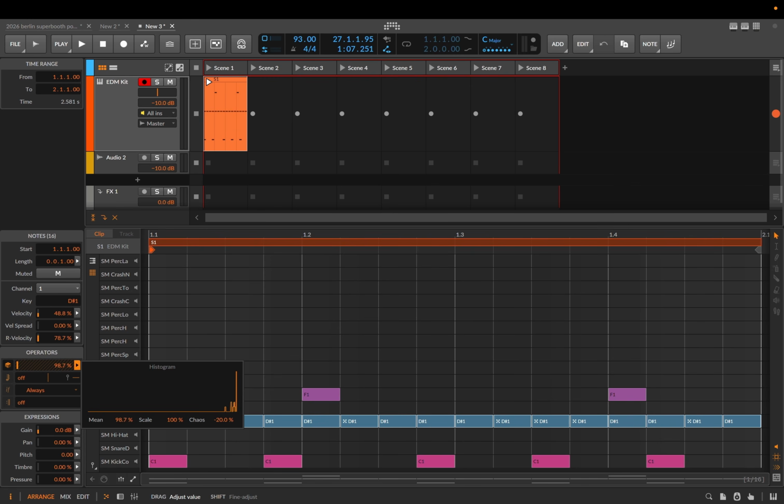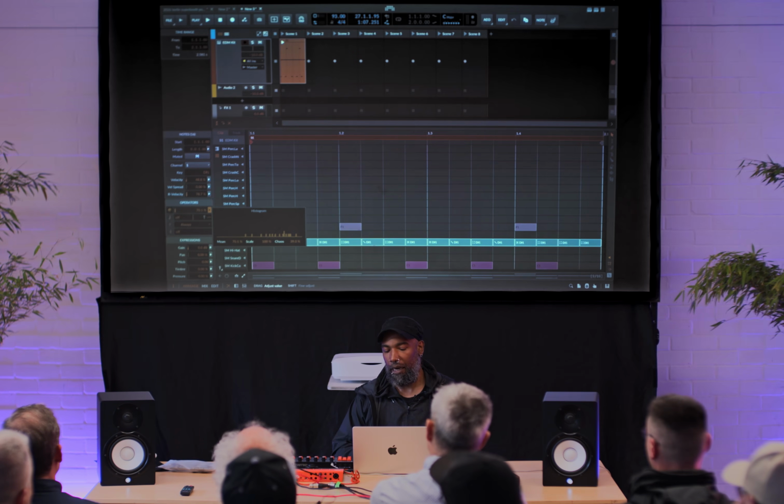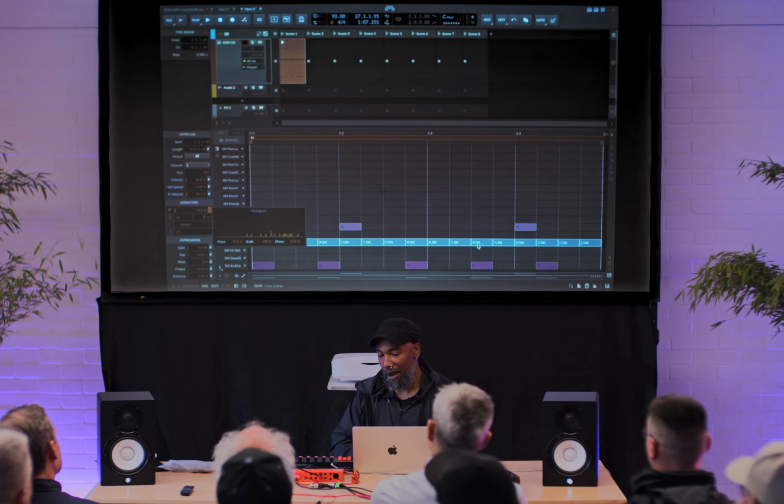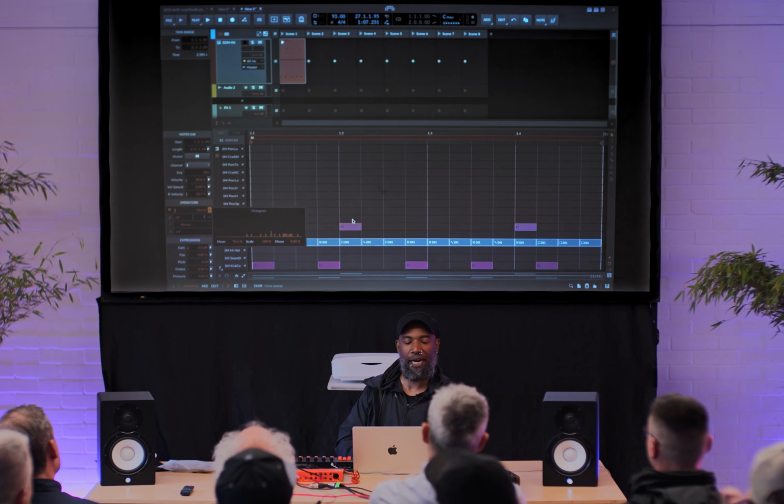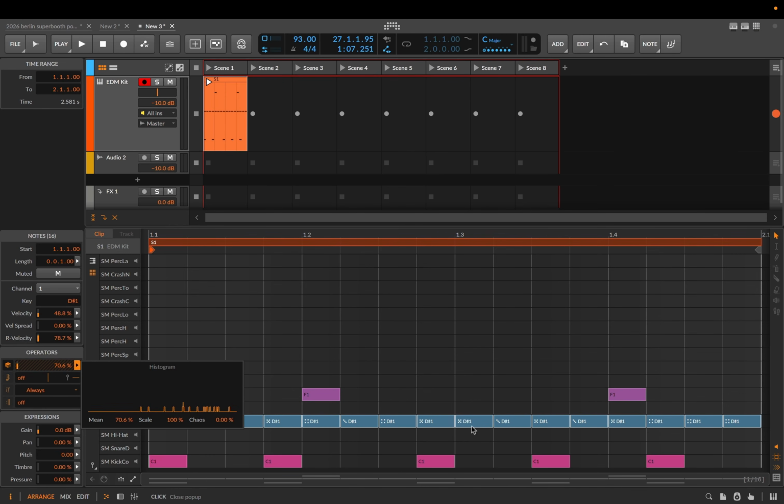I want to randomize this. So what I'm going to do is introduce a little bit of chaos. Maybe we'll scale this, change the mean value, maybe do a little bit more here. There we go. And now as I'm doing this, it may not be obvious on first glance, but chance is represented by a die, a single die. And if you look, each note has a different amount of dots representing the probability, right? The fewer dots, the less chance that it'll play.